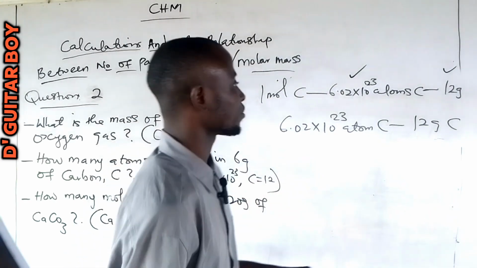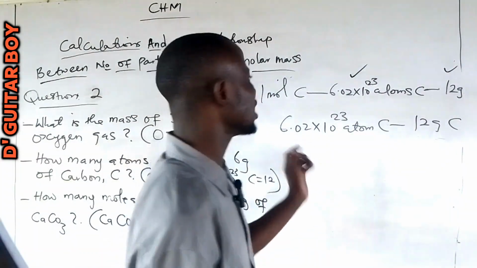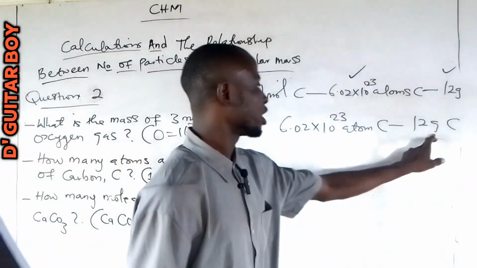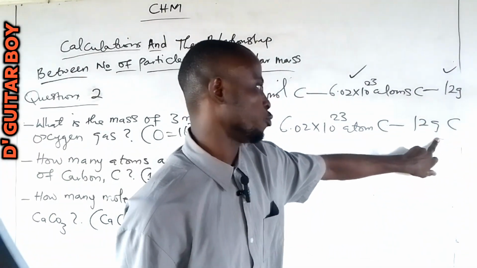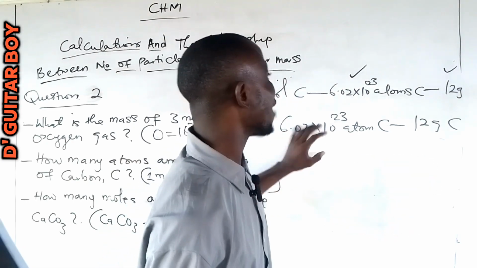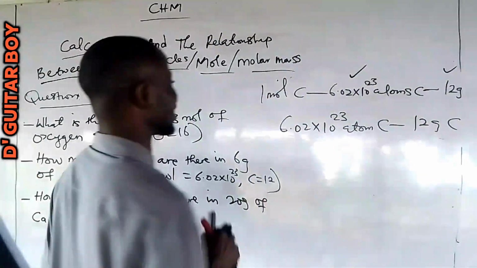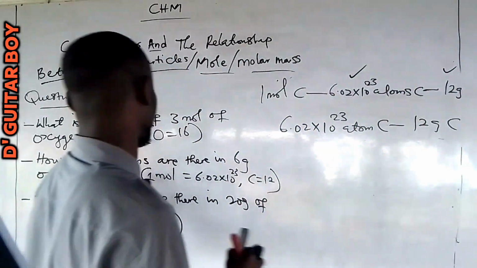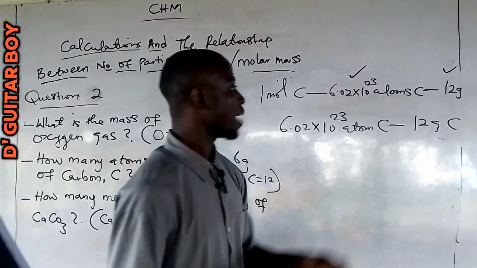This is the basic. You know this. I know this even before you bring this question. I know that whenever I have this, it will give me this gram. The relative mass will be what? 12, or the molar mass will be 12. I know this before now. So I will write what I know before I start attempting the question. However, how I will present it depends on the question. I will have to see the question first. That's how I present this.